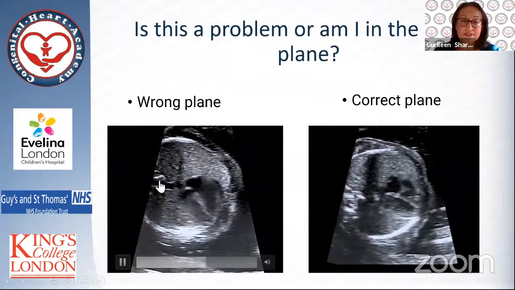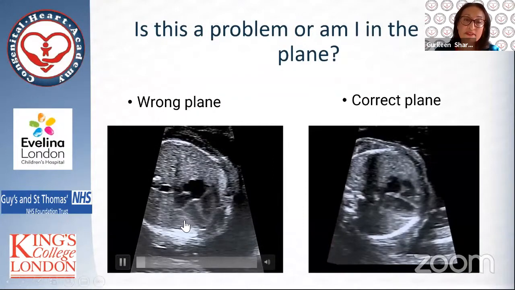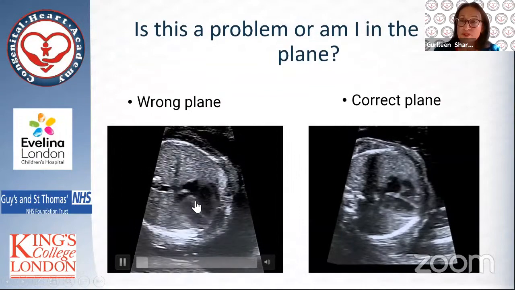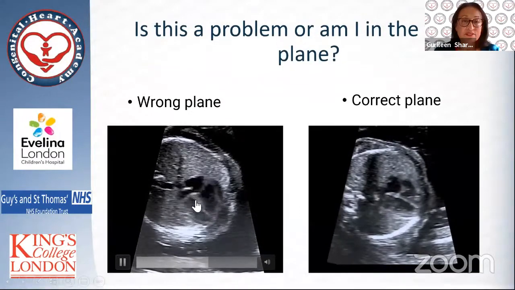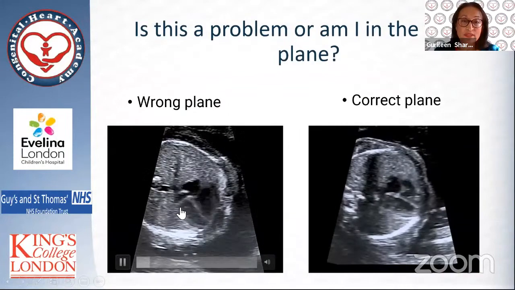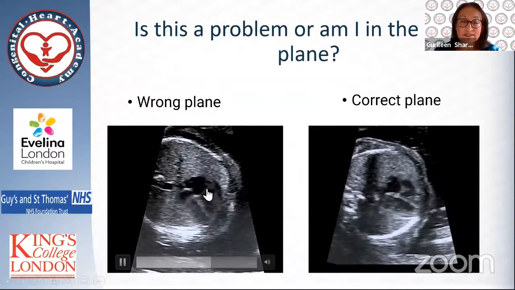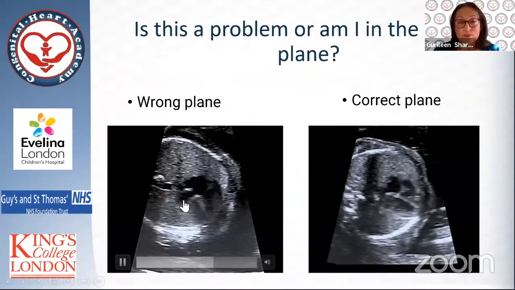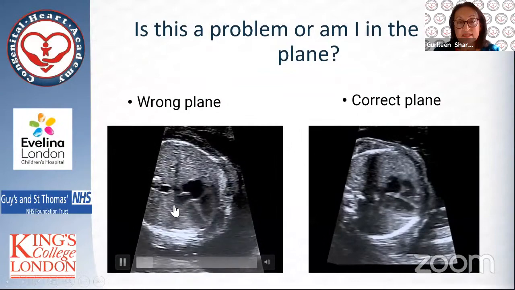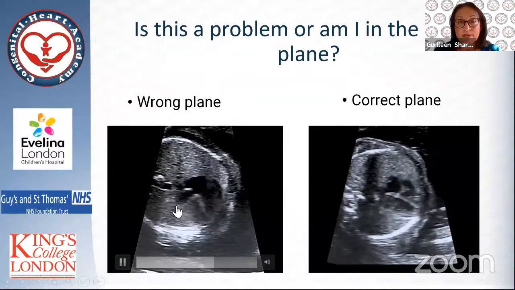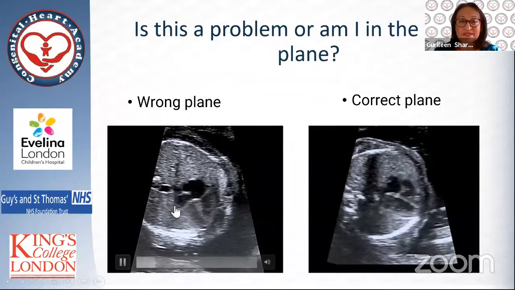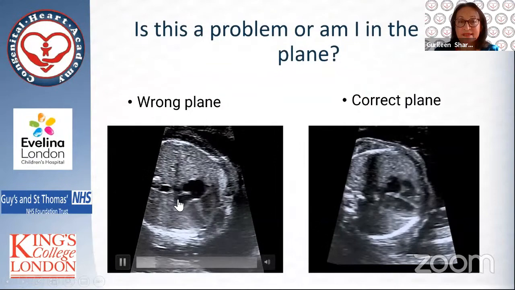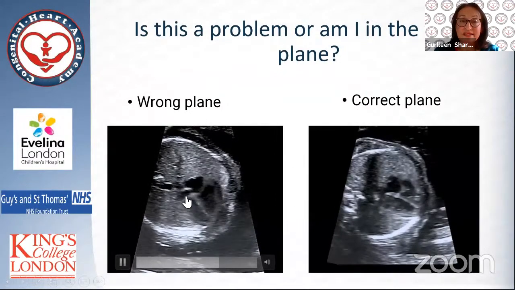So this baby was referred as they were worried that the baby had an atrioventricular septal defect, because there was no differential insertion. And you can see in this clip why they would have thought that. We can't see differential insertion. This is the right side here and the left side here. But what we're looking at here is a dilated coronary sinus. And the plane that we're looking at isn't the correct one for assessing the AV valves. And you can get this view and mistake it for being no differential insertion and an AVSD.